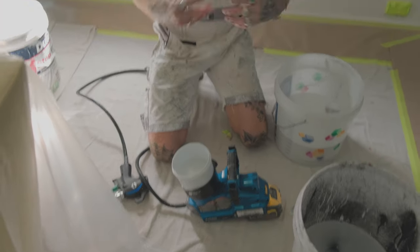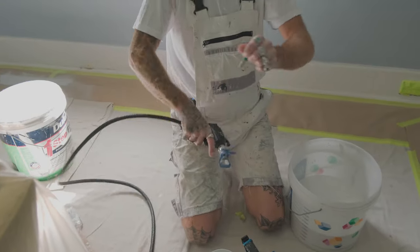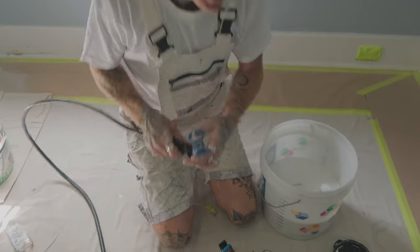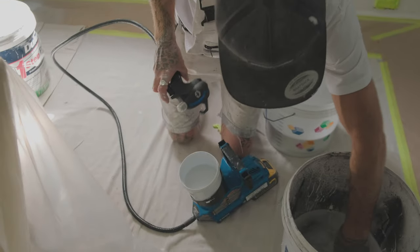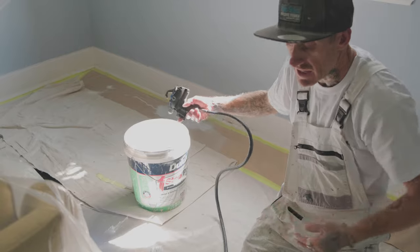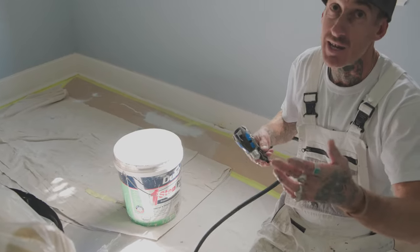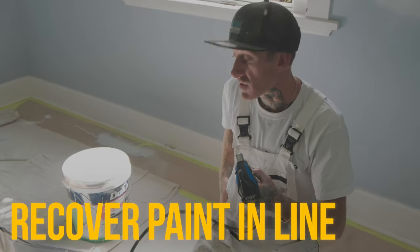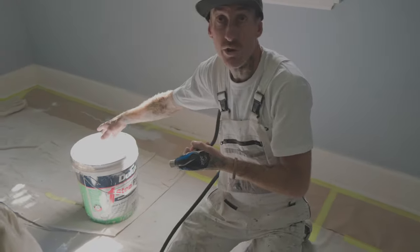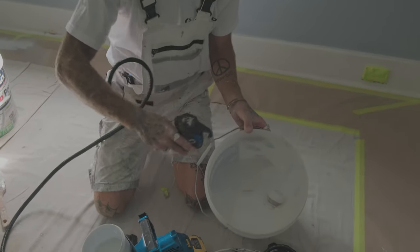And that's just pretty much repeating the cycle over and over again. So at the moment we've got it on spray. Take out your tip — you can take out even your guard and give that a bit of a rinse. Blow out back into the remaining paint. You're only going to probably get about 200ml or something in your lid — it's not like these hold much. With a 15ml lid, you're probably looking at about 0.8ml of a litre. So as soon as it starts blowing water through, you know you're ready to go. Flick it straight over into your first drum of dirty water and we're going to shoot it through.